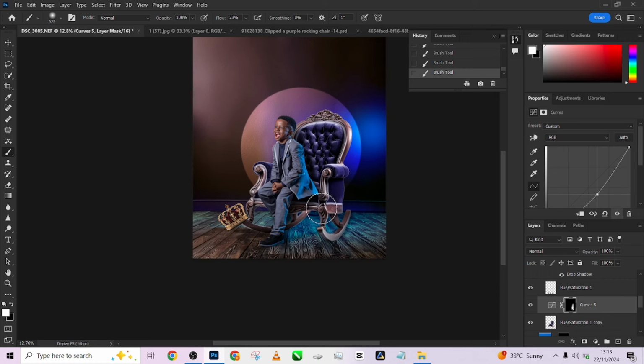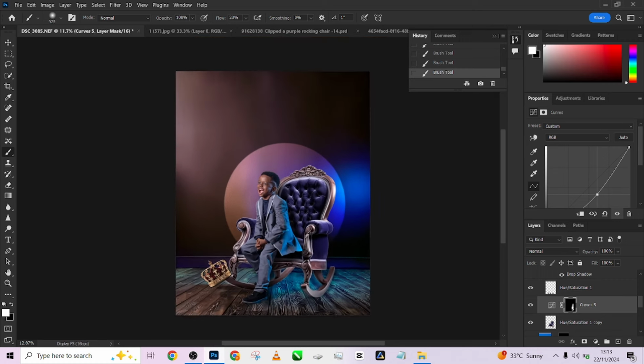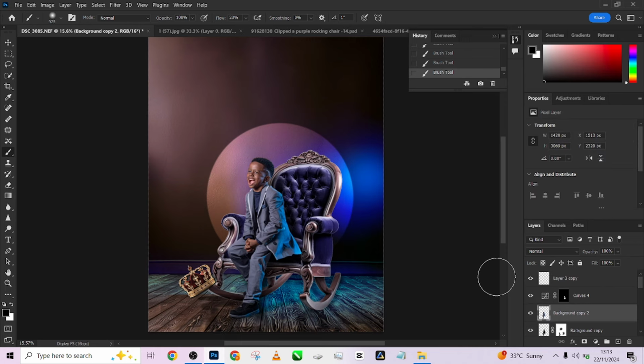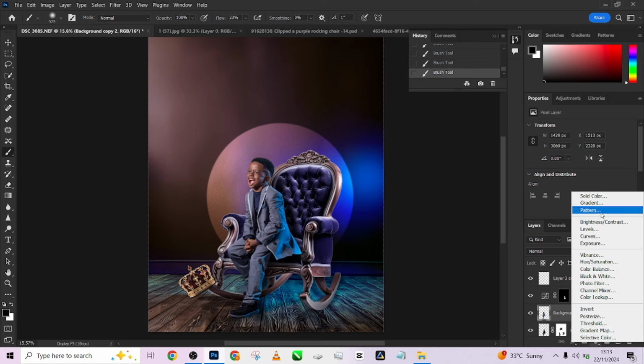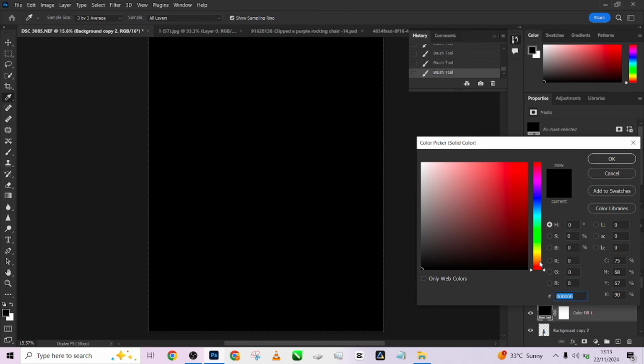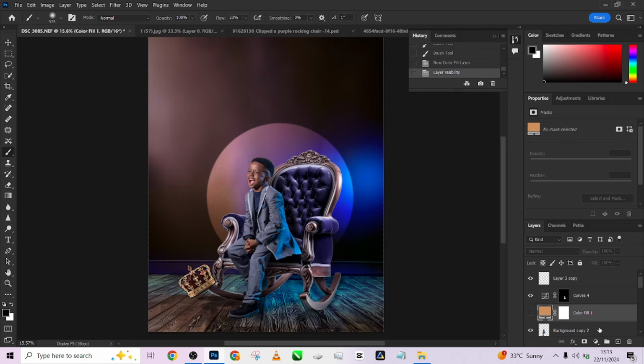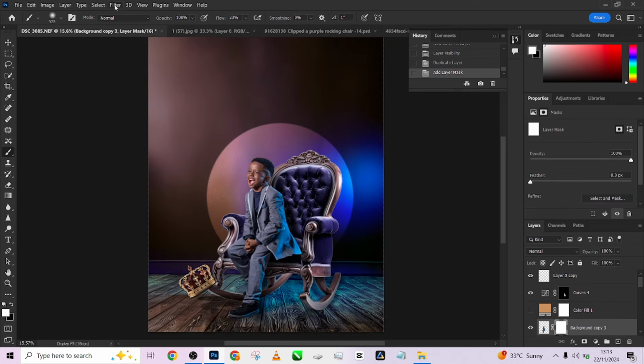So the last thing we're doing is to color grade our image. And to do that, I'm just going to quickly create a solid color. Just get something very warm. Press OK. Hide this. Duplicate my object. Go to my color range. Make a selection of his skin. Of course, we'll have that already.